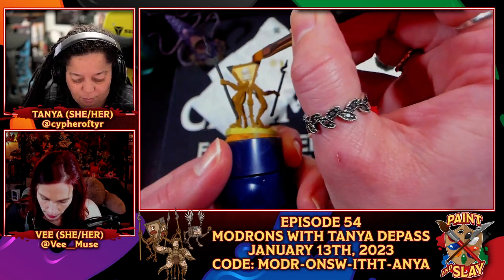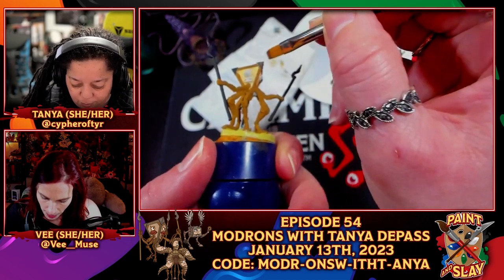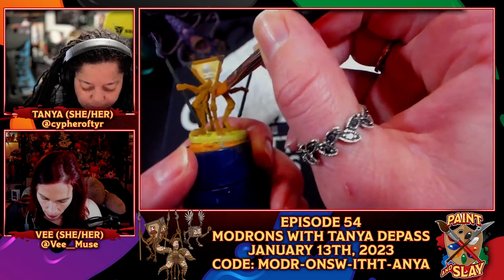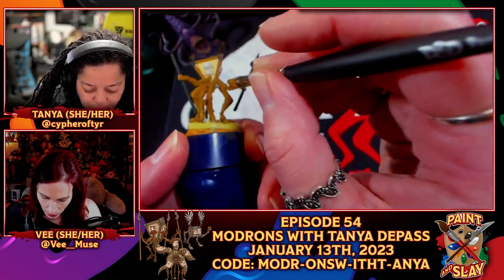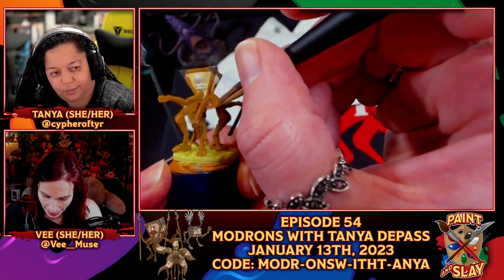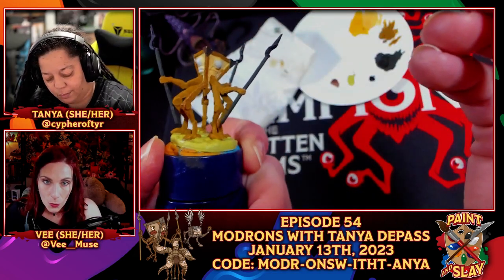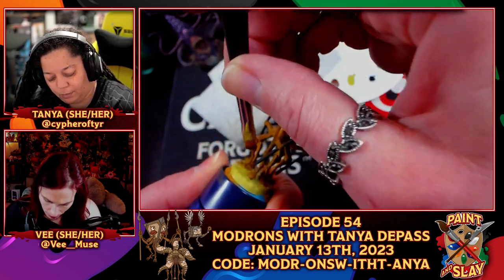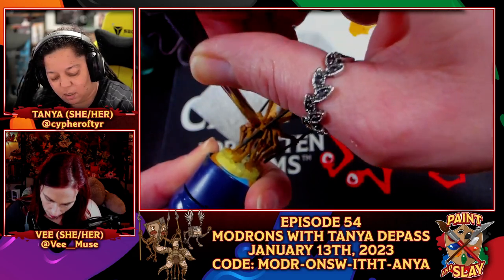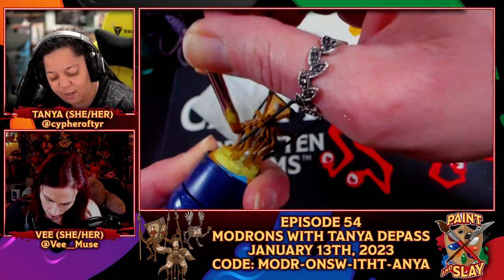Remember, dry brush is this technique where you load some of that paint onto the tip of the brush and then you drag it across to start bringing out details of the miniature. And when you do it with a metallic, it ends up creating this sort of beat up metal look instead. Oh, interesting. I would have never thought of that.